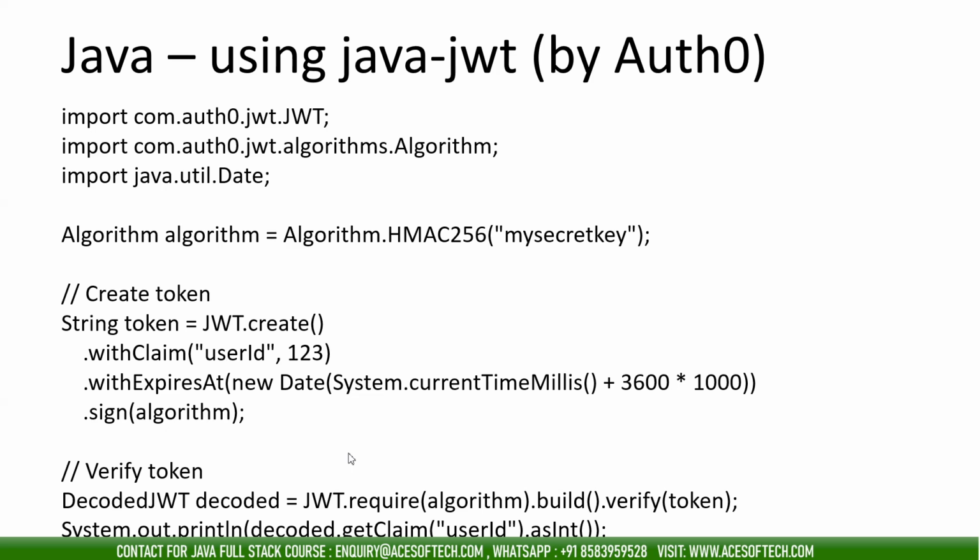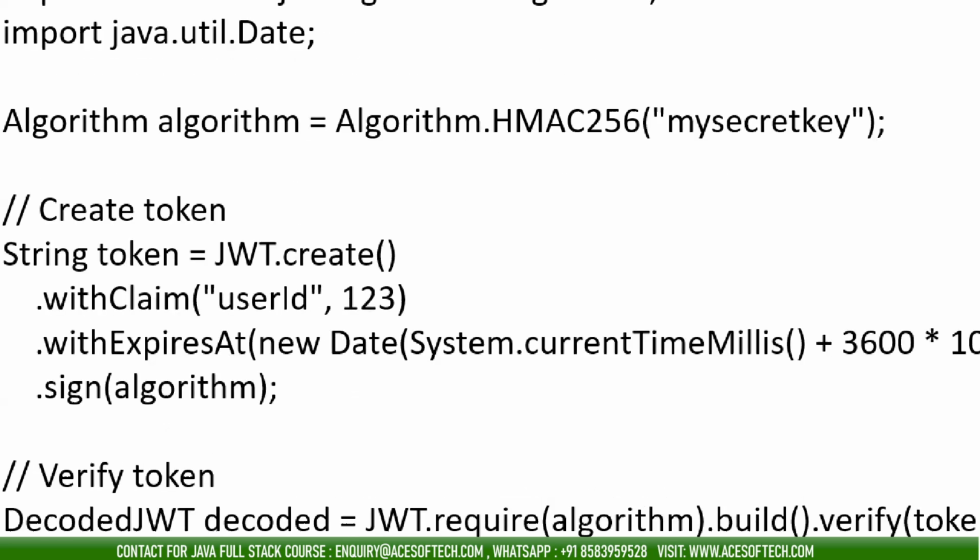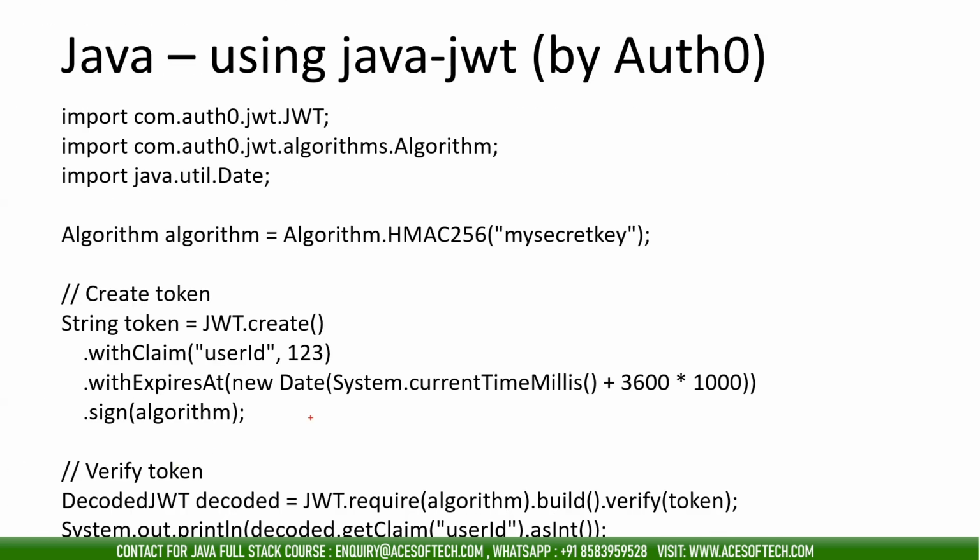This one is for Java. As you know, Java is known for security, so of course there is some complexity in this. There are different modules, meaning packages, which are imported, and then the algorithm and token are created here and verified. In the next video, I will show you Java authentication using JWT only.